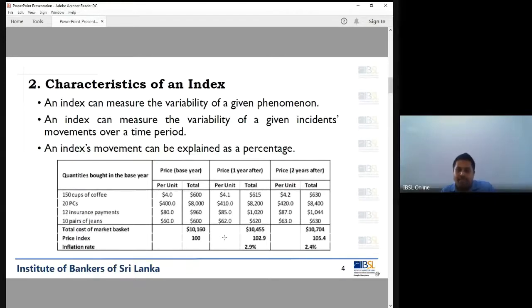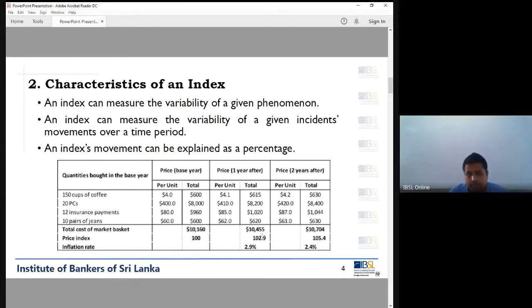Technically, what we have done under this table is calculate the movement of inflation for a defined basket of 4 items from year 1 to year 2. We assume the consumption has not changed from year 1 to year 2. Rather, the prices will obviously differ from one point to the other, and accordingly your index value shall be a different value from 100.